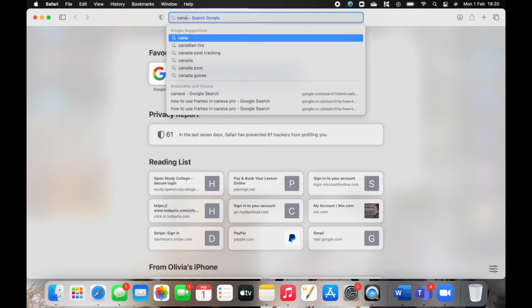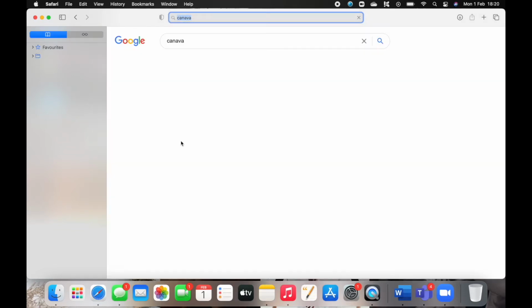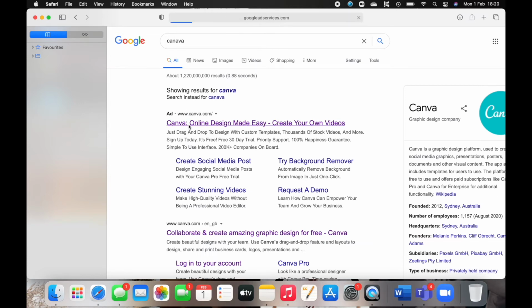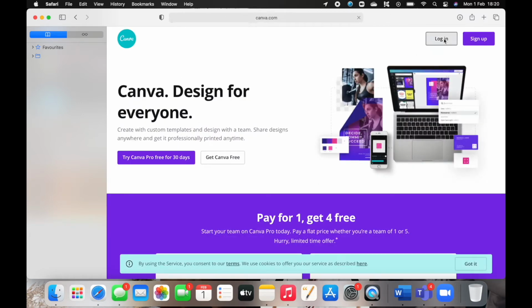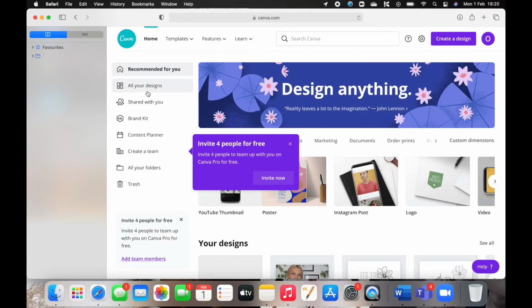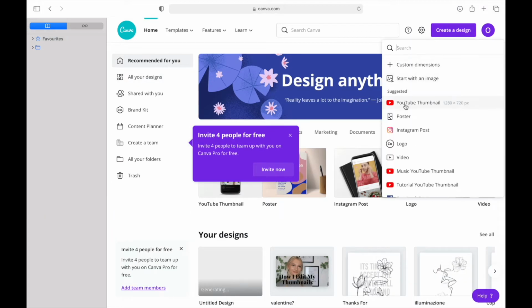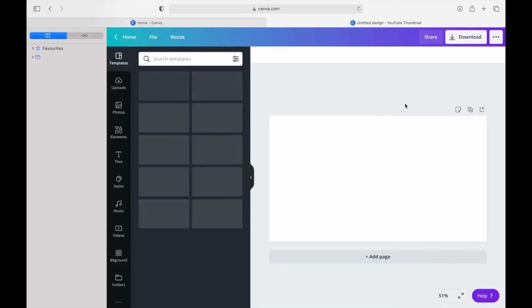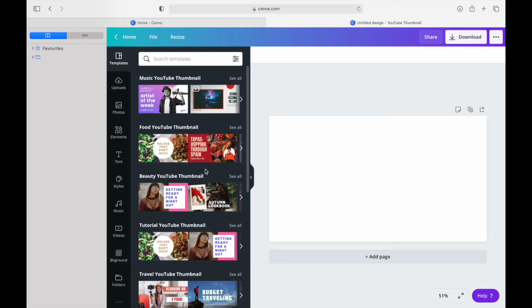Okay, so what you want to do is go and log into Canva. It's pretty easy to find. You might be able to find it on Android, but I'm not sure. You might have to create a login, but if not, just go ahead and log in. You then want to go on to create a design and click YouTube thumbnail, as this has the right dimensions and pixels that you'll need to create your thumbnail.